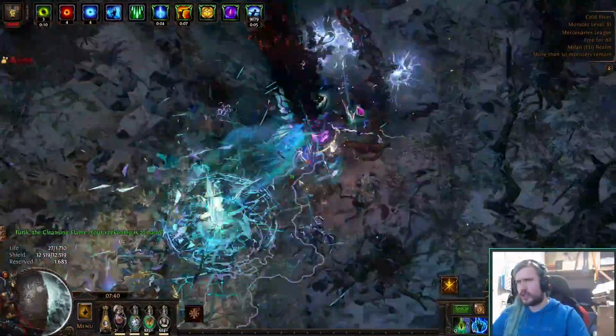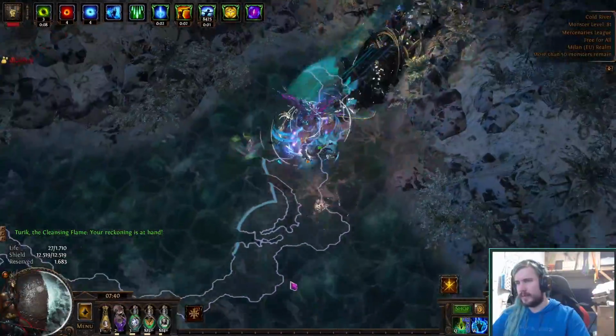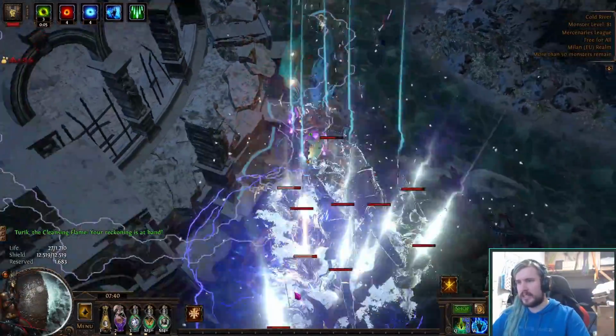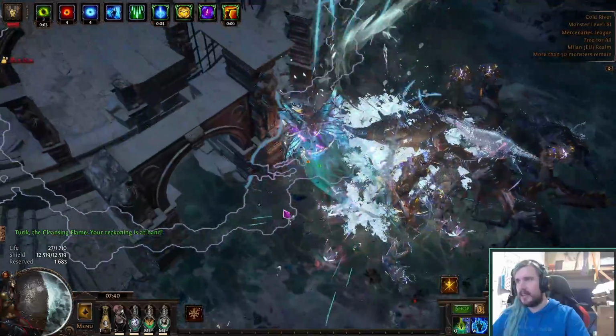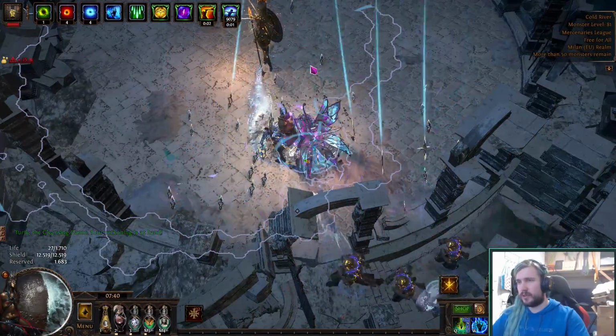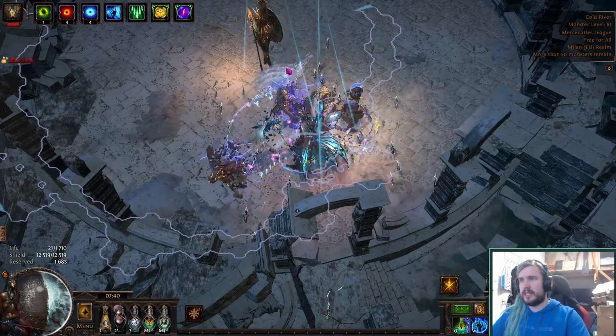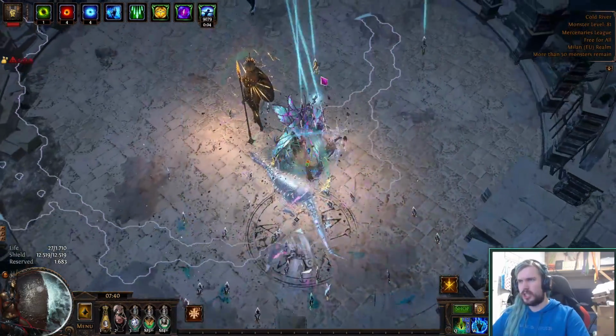This pretty much worked right from the get-go. I did levels slightly different, but as soon as I had a lot of mana and as soon as we did have the skill, I swapped into it, and this was my league starter of the league. So very, very cool character, went from 0 to hero with it, and that's pretty much it.